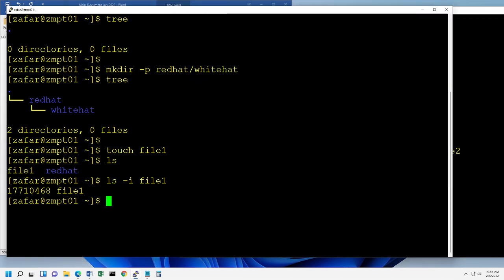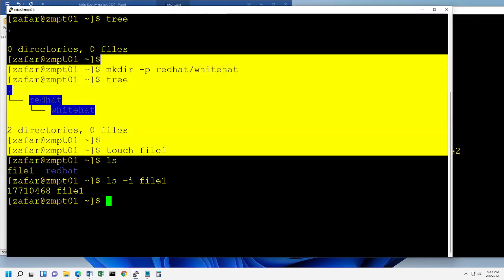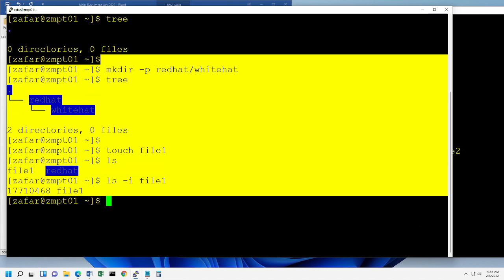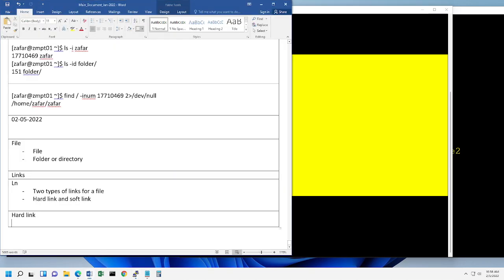So what I'm going to do is, let me just copy this part here and put it in a document.